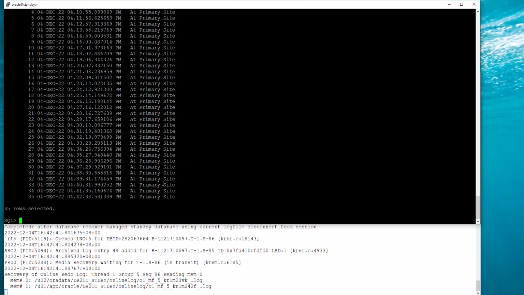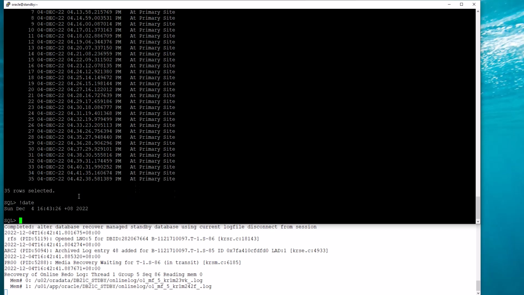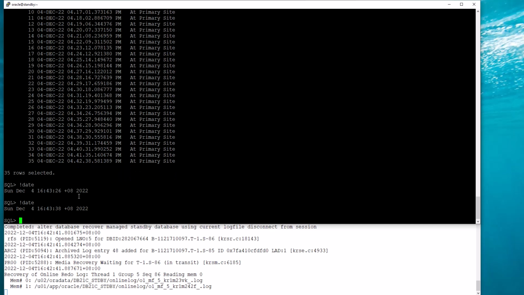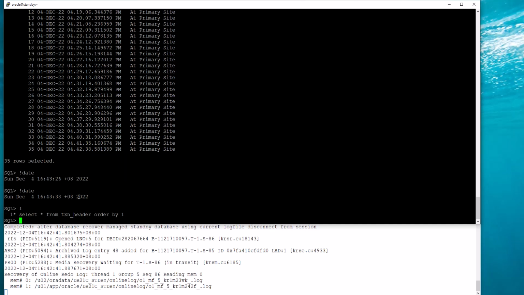So now I am receiving transactions and applying them. Let me just wait a while. I can see the next transaction should come through soon. Transaction 35 was at 442.